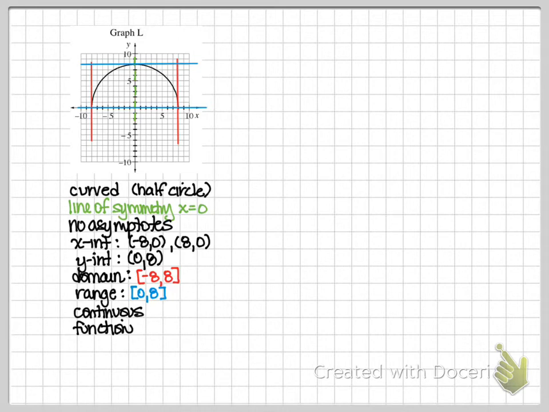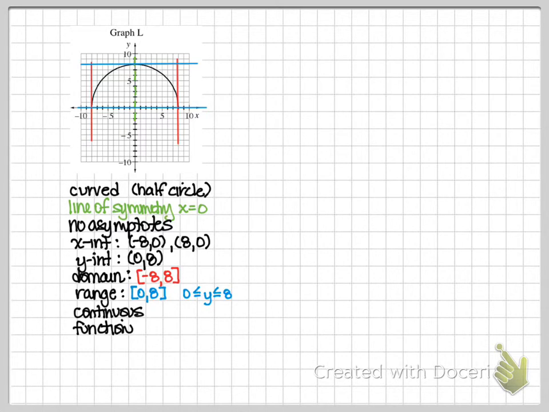You'll notice the big difference with the domain and range here. There was a clear beginning and a clear ending to this graph. I didn't have any arrows, so I used brackets on both ends. And then if I wanted to write this out for my range, that would be 0, 8, y is in between. And whenever you have a section in between, your variable is trapped in between them and the inequality is open to the right hand side.